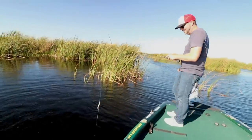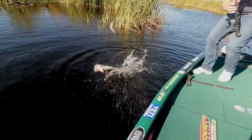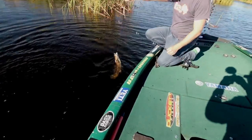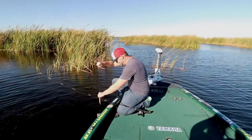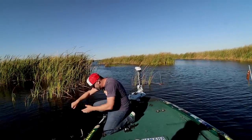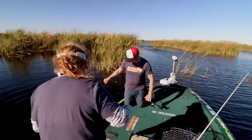Well, look at Mr. Retro. Well, I got my 4 pounder. Yes, you do. It's a bowfin. Holy mackerel, look at this guy. Have you caught him before? I haven't touched him, so can you grab him? Not in the mouth. Yes, Lindy, will you grab his camera and I'll help him here. Well, that's a pretty looking fish, though. It's a pretty fish. Mean looking dude. They are mean looking dudes.